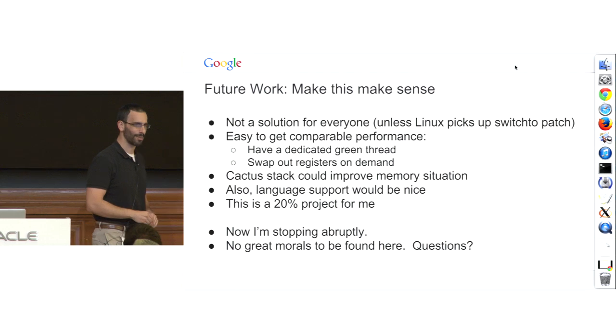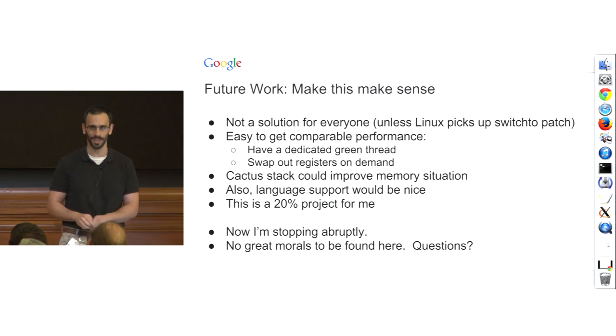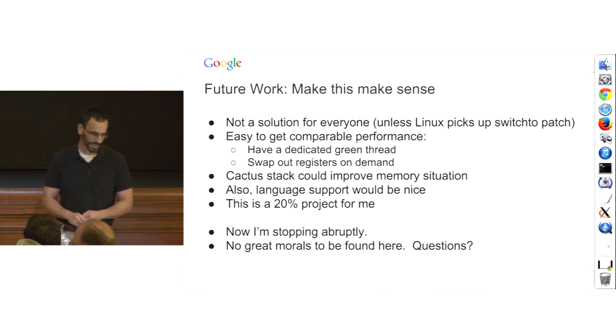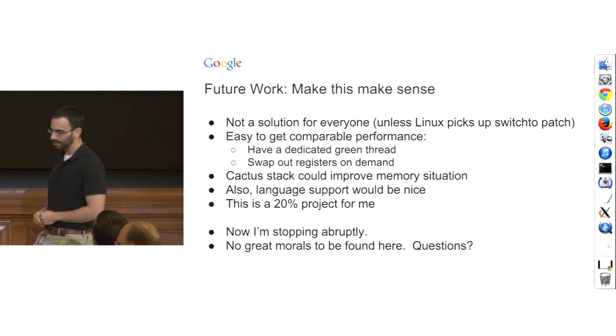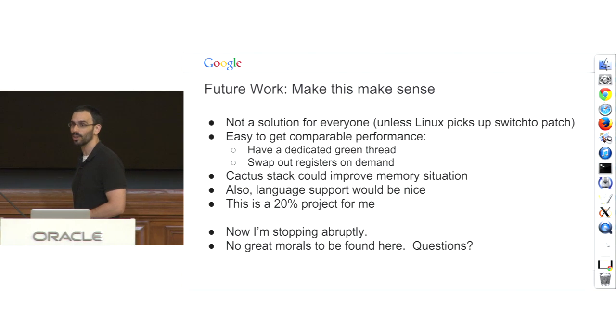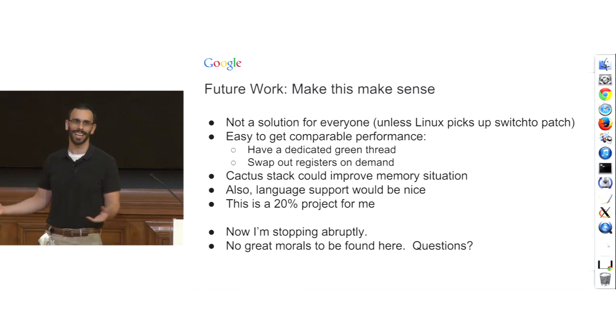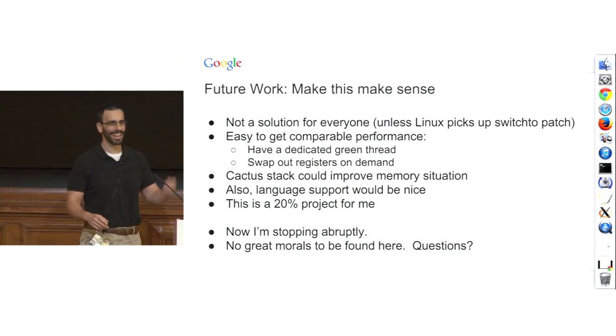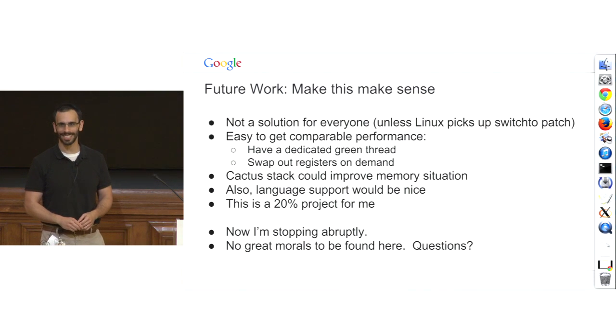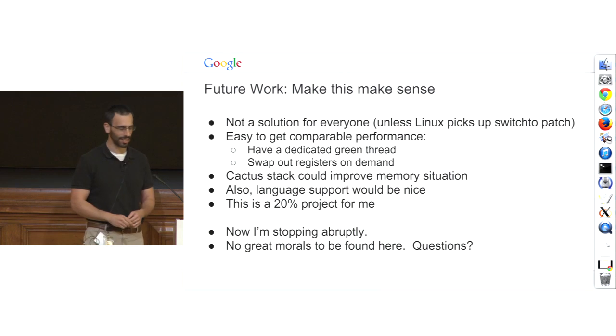This is not a solution for everyone, obviously, unless the Linux kernel picks up the Switch 2 patch. And even then, it's only a solution for people using Linux. So I would actually probably advocate for something similar to this approach, but not identical, in the JVM. And I'd have to work through the details of that. And like I said, this is a slide I cooked up at 12:30 in the morning last night when I decided I didn't actually have a finish to this talk.